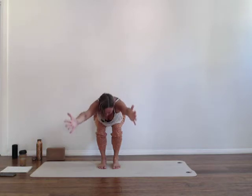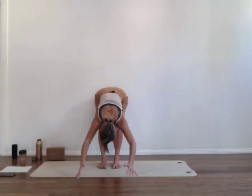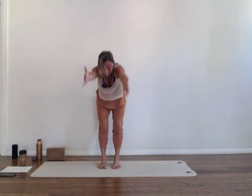So up into chair. We'll just do a couple of rounds with no breath. So then you're folding forward as you exhale. And then we go inhale to come up, straighten the legs, and fold in Uttanasana as you exhale. Inhale to come all the way up, straight spine. Chair pose as you exhale, okay.